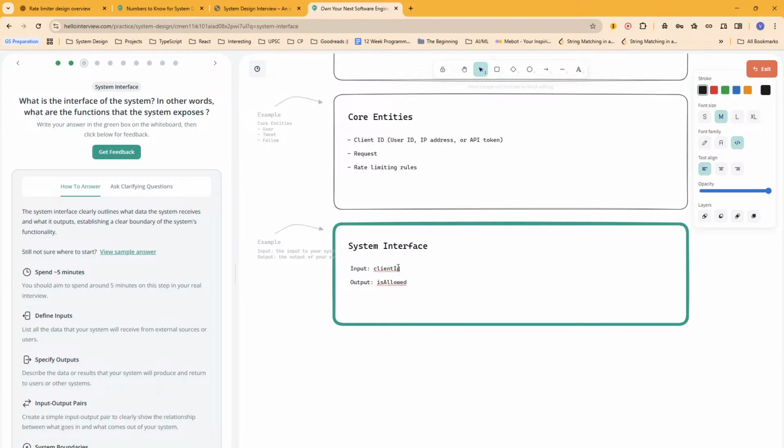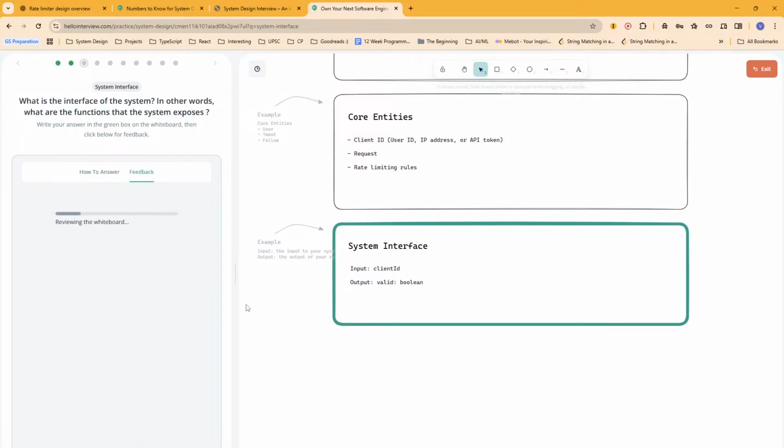Basically, we would check against the client ID if the request is valid or not. Let's say valid. Okay, so this is a boolean. Client ID can be anything actually. So output would be this. Yeah, I think this is fine.